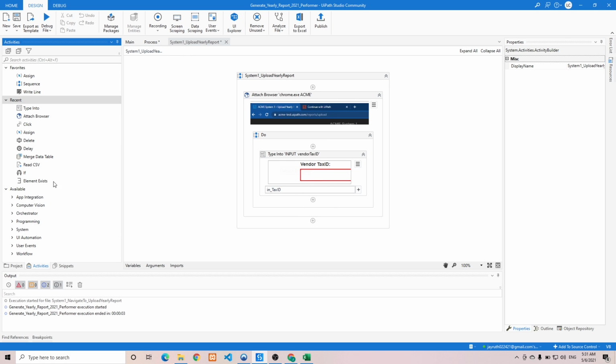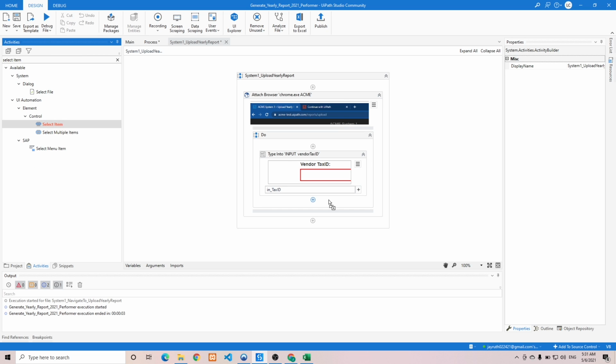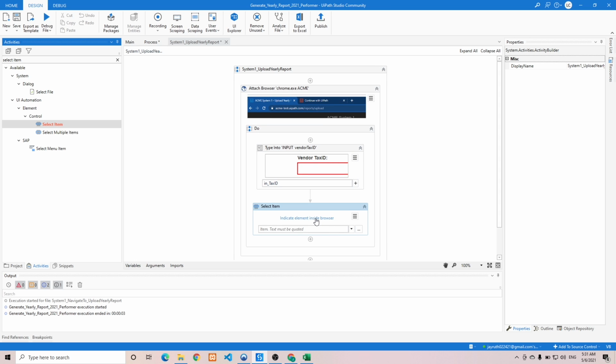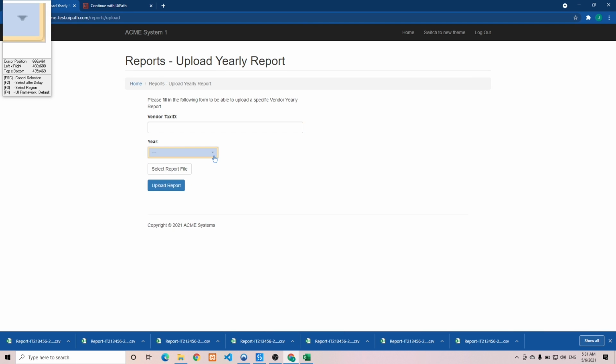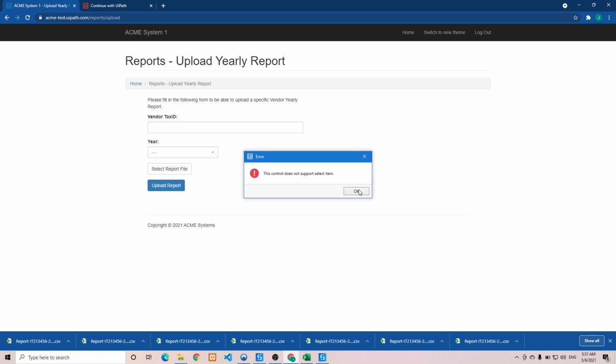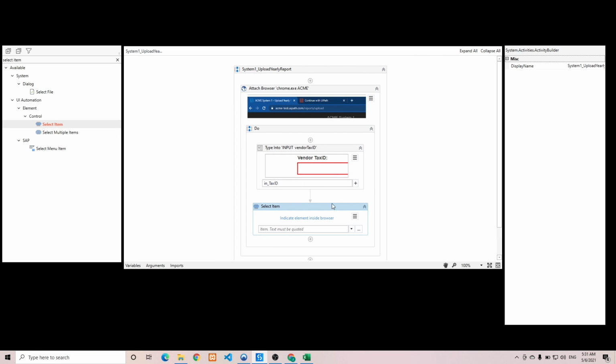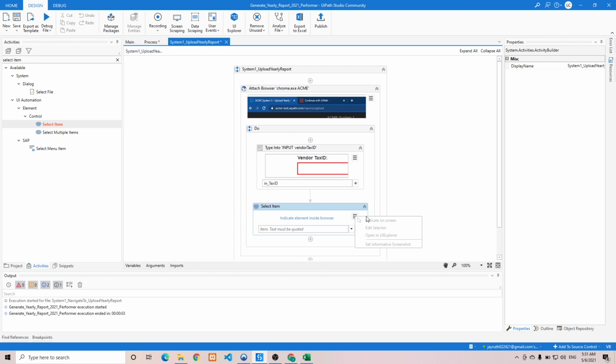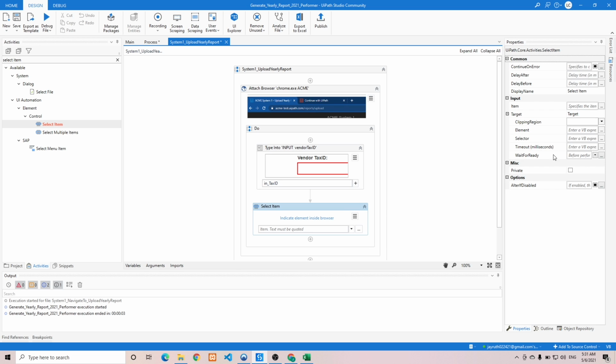So to do that, we need to add a select item activity. And let's try to select this. Okay, I will be needing UI Explorer in this one.